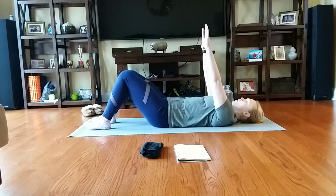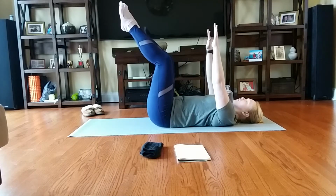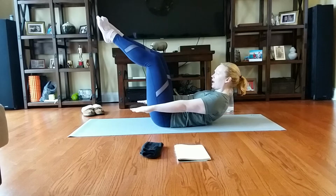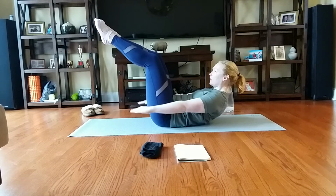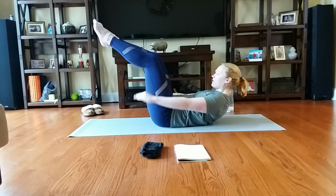My hands are going to come up over my chest. Legs in tabletop. Pull the belly in, take a deep inhale. Exhale. Curl up. As you curl up, settle your shoulders down your back and your hands are by your pockets. Start pulsing your hands from the back of the body. Inhale, 2, 3, 4, 5, and exhale, 2, 3, 4, 5. Inhale, 2, 3, 4, 5, and exhale.